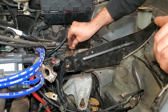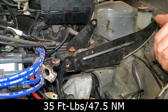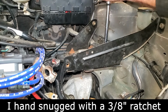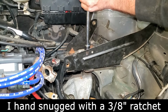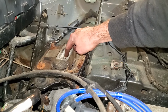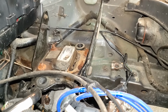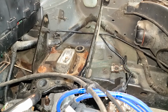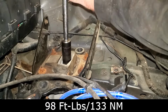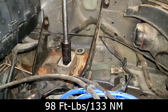Get these four nuts here ran down and torqued to the torque spec that's on your screen, or kind of tight. And now, as you can see, that stud isn't up in there far enough to get the nut started, so I'm just going to jack up on the engine a little bit. And then just like the others, tighten to pretty tight or whatever number I put on the screen.